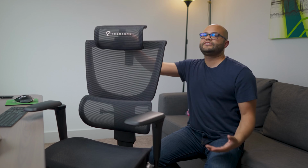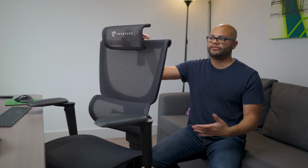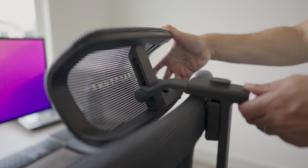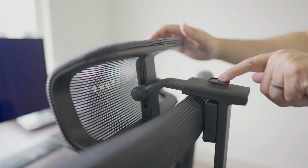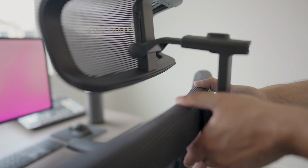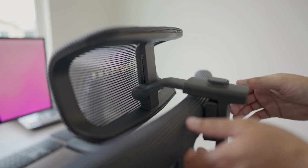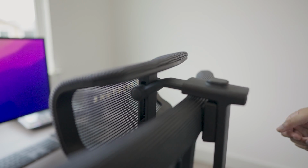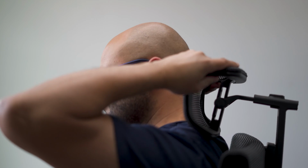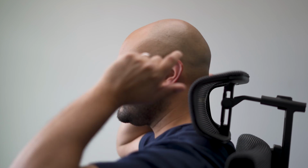Hopefully it does. Let me talk really quick about the headrest because there are multiple ways that you can set this up. First, you can tilt the headrest up and down. You can have it go forward or back. You can have the headrest go up or down, and then there's another adjustment for up or down right here. Their tip is that the neck rest should brace the whole height of your neck and lower half of your head. This prevents neck strains, tension, headaches, and muscle guarding.